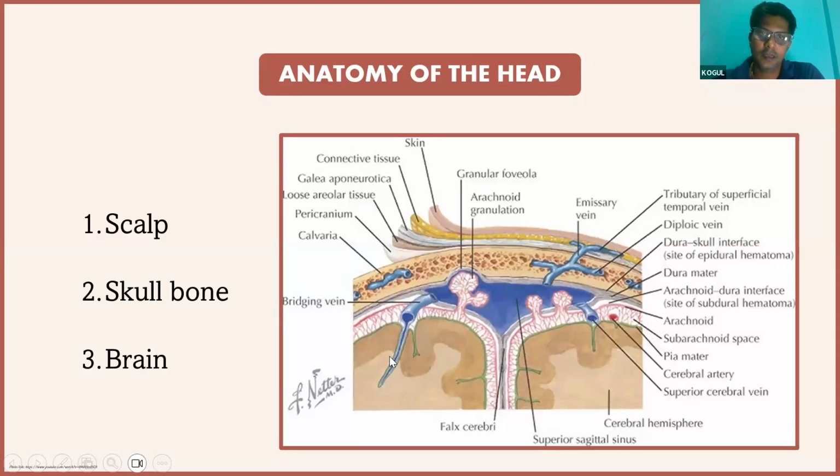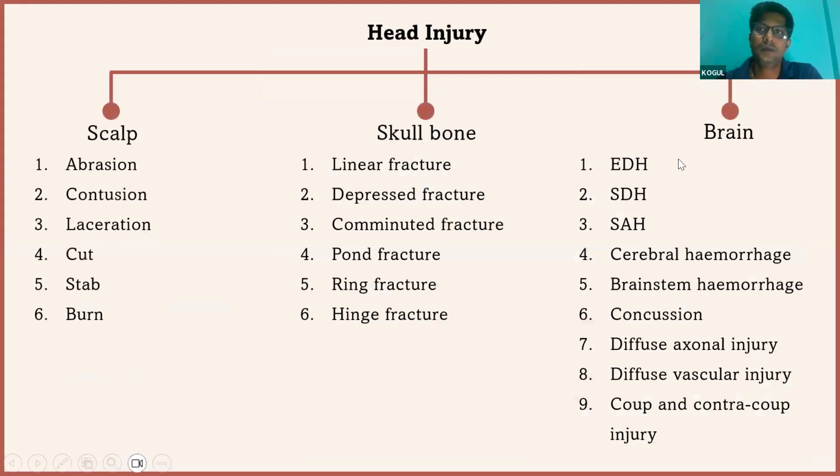Then the brain and the blood vessels. There are the bridging veins, which go from the brain parenchyma through the subarachnoid space into the subdural space and drain into the dural sinus. So in head injury, extradural hemorrhages don't come from the bridging vessels, because these are involved only in the subarachnoid space and subdural space. If you know this anatomy, you can easily understand brain hemorrhages and brain injury. So this is the overview of head injury.